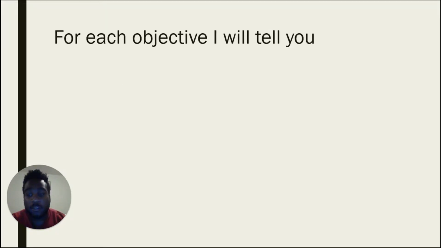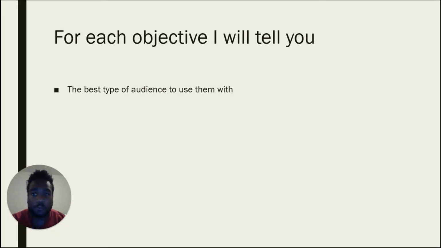So for each objective, this is what I'm going to tell you. I'm going to tell you the best type of audience to use it with, whether it's a small, medium, or large audience, or whether the audience is cold, warm, or hot. If you don't know what that means, in a quick one-sentence spiel, a cold audience is an audience that's never ever seen you before. A warm audience is an audience who've seen you, who know who you are, but maybe haven't really interacted with you, or they're aware of you but haven't really done anything with you. And a hot audience is someone who's interacted with you, maybe even commented or talked to you directly. They're this close to making a sale for the most part.